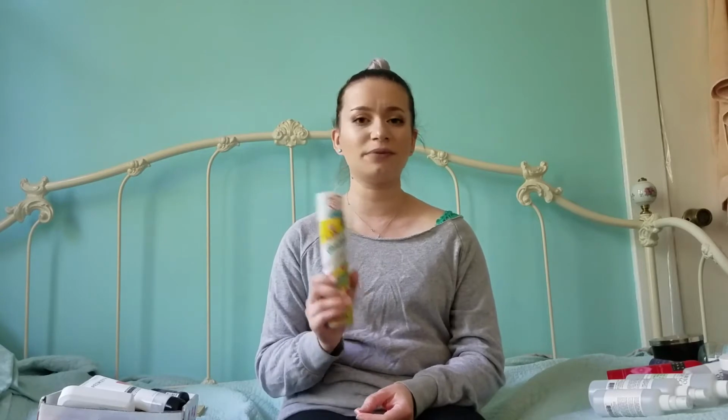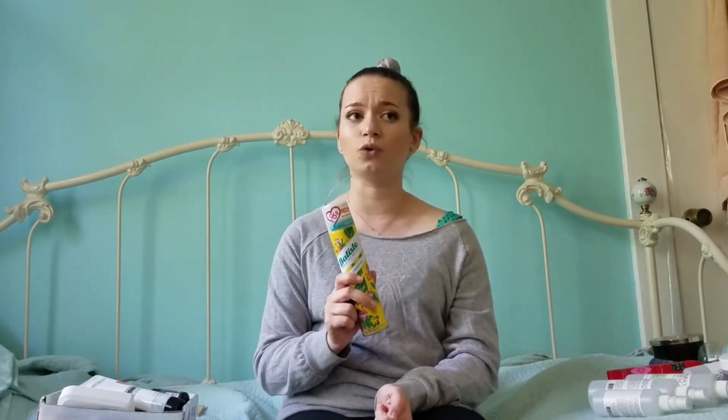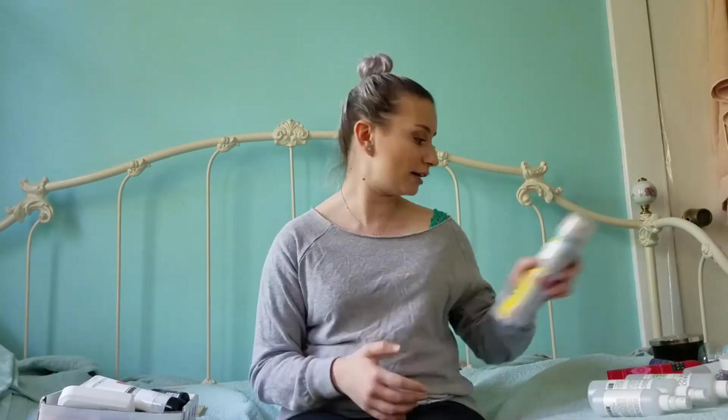I think it does such a good job. Takes away all the oil in your hair. And this one in particular does leave a little bit of a white cast. But I'm this blonde and I dyed my hair to the root, so there was no brown whatsoever, and this just made my hair even whiter and more luxurious, and I don't really mind it. The white cast does go away if you rub your hands vigorously through your hair also. So I definitely would recommend this scent because it is my favorite.